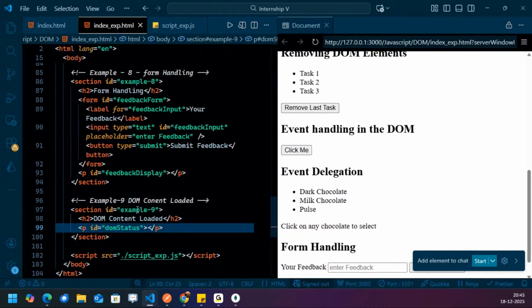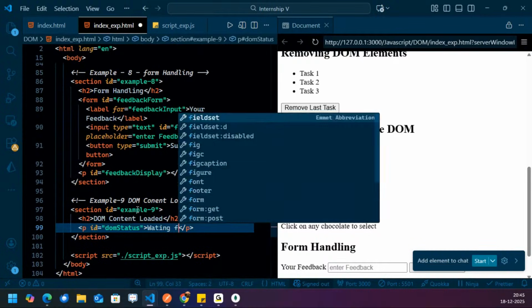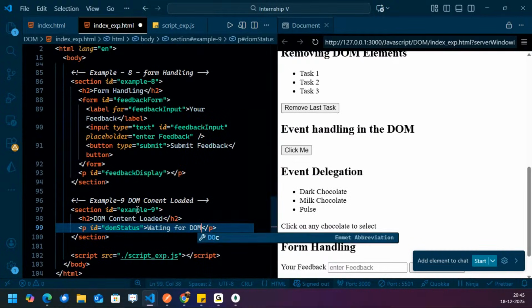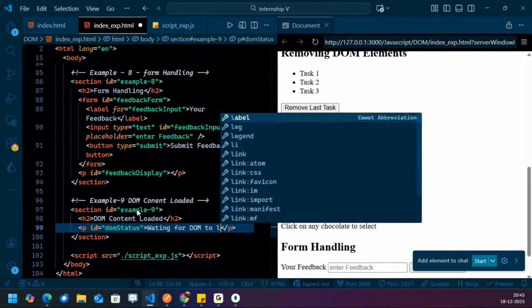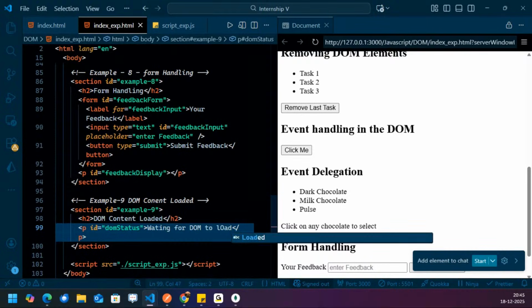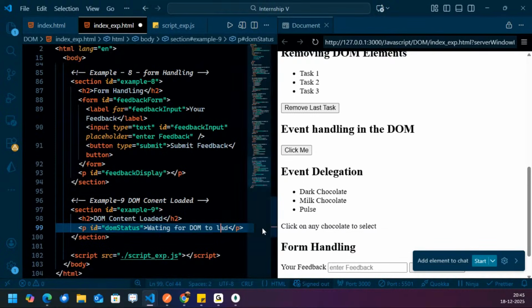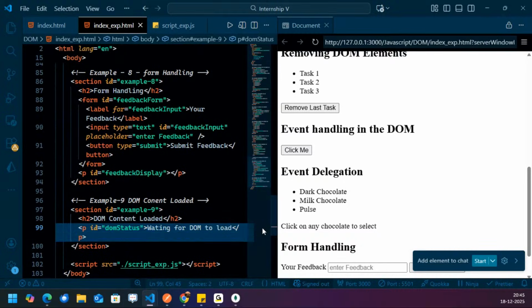And over here, we write: waiting for DOM to load. Now see, actually what we are doing here, there is something called the event DOMContentLoaded. We have seen events like click event, double click event, drag event, enter event, exit event.